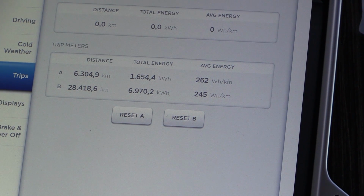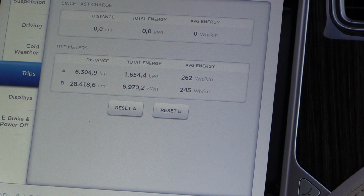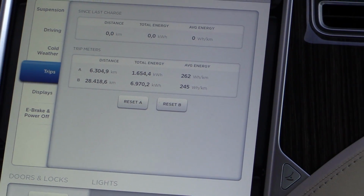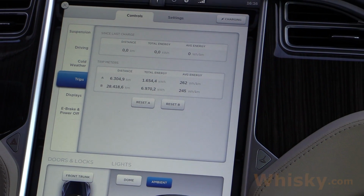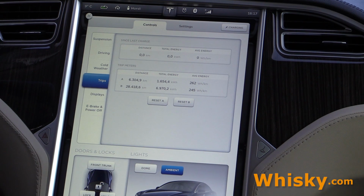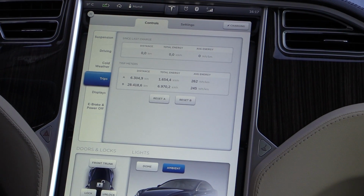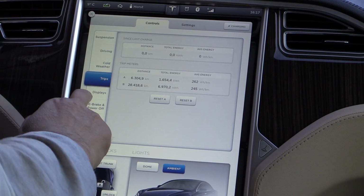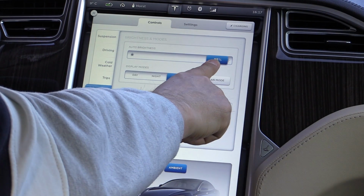So I'm driving a lot of short distances, so the battery is heated, it uses a lot of energy, and if I'm going on the autobahn, I'm driving quite fast, so I also take out a lot of energy during the autobahn. Well, when I'm on vacation, it's 180, 190. It's quite decent.